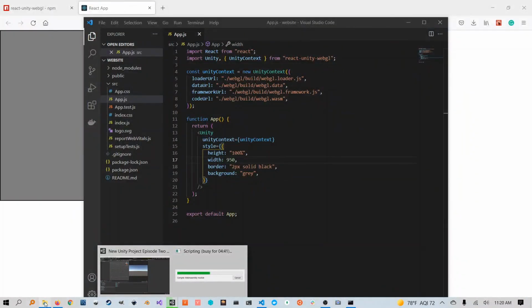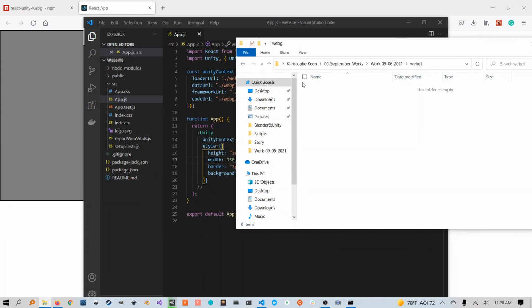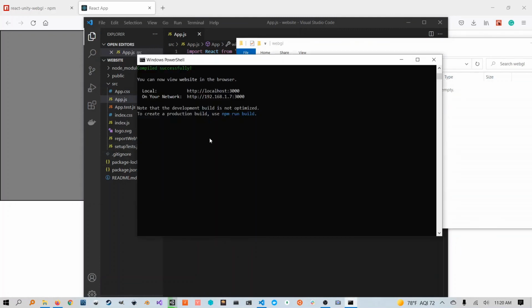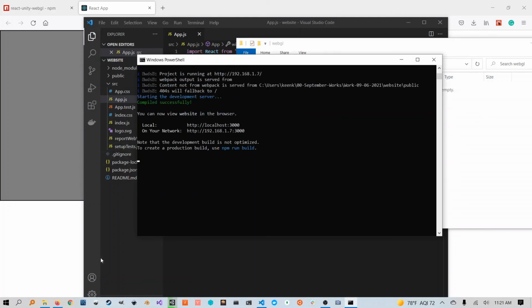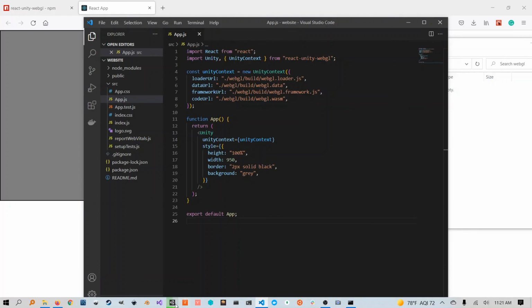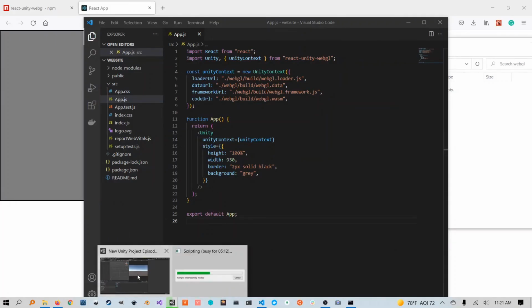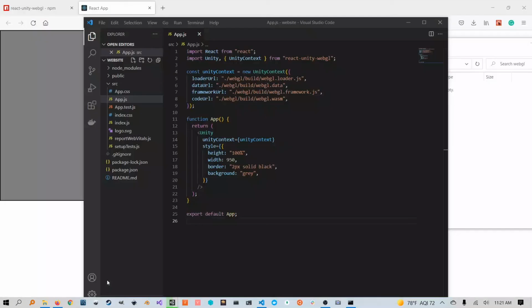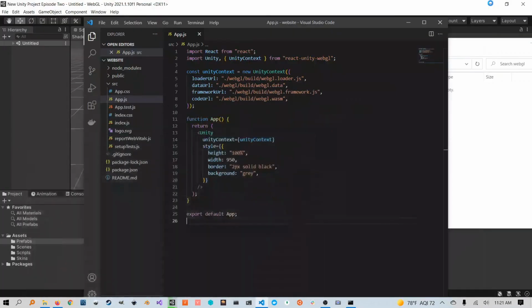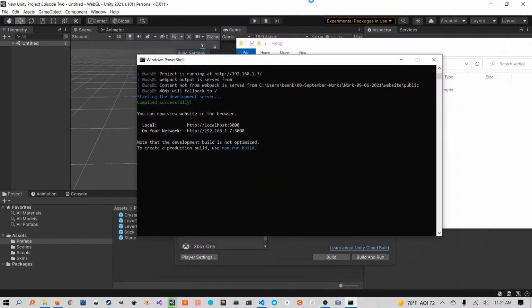And once it's done, what we're going to do, it's going to go into here. Now we're going to drag it into the public folder, okay? So right now we are simply waiting for it to compile. In the meantime, what do we have to do? So we have that, we have that. The only other thing we can do, if you remember in Unity, one of the things we were looking at was, I can't go to it. Oh, that's bizarre. What's going on here? It's taking over. Makes it hard to work.